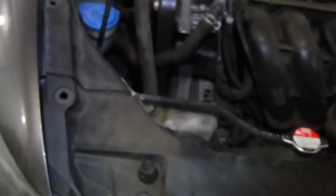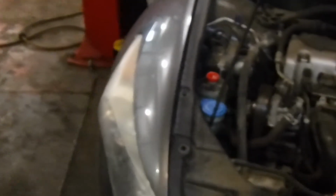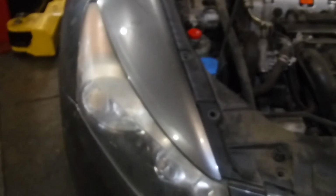So that's how you manage all those plugs. We'll just snap them all back into place, and I think that's everything you need to know about headlight bulb replacement on your 2010 Honda Accord EX. Good luck to you.